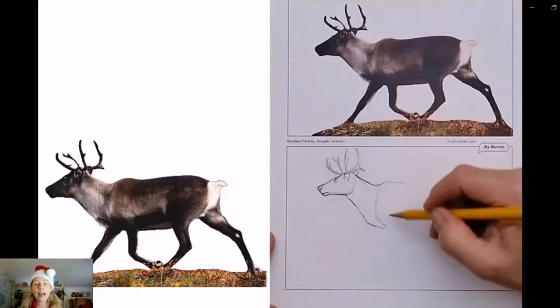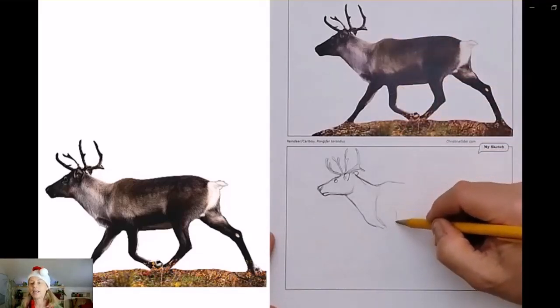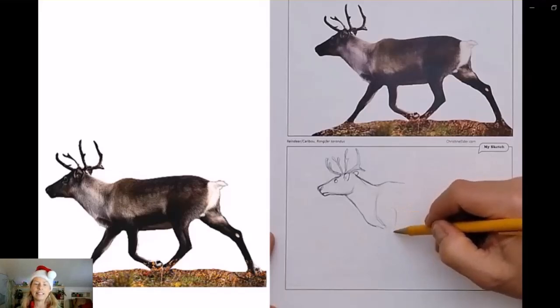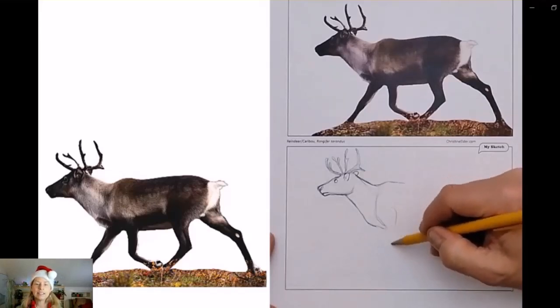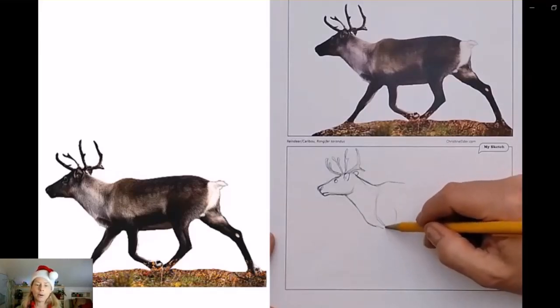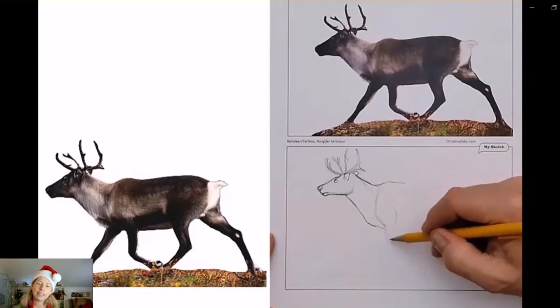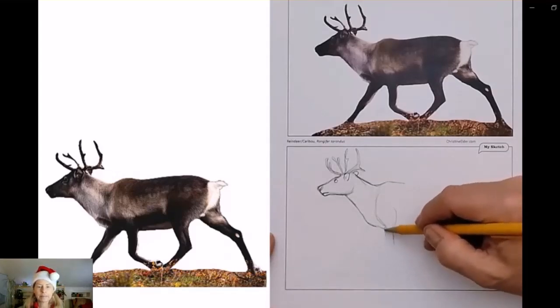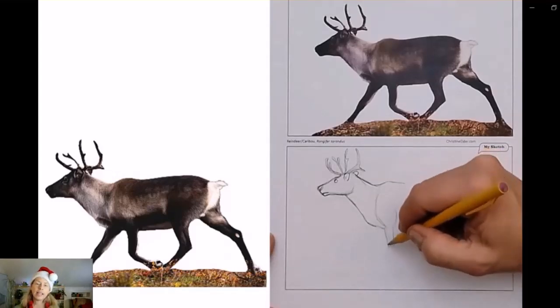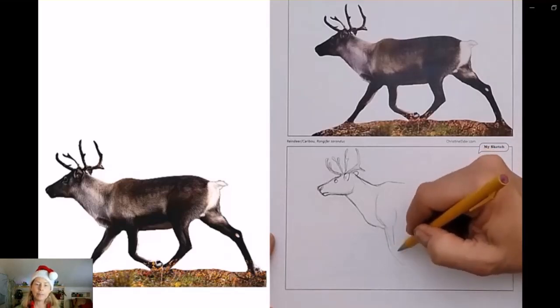But in the photograph on the link I gave you in the comments, you can download that and see that better. So you can see I just drew the elbow, which is kind of tucked up against the belly. And now I'm drawing the leg that's bent and going backwards.